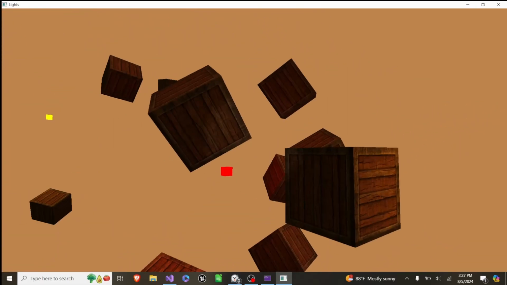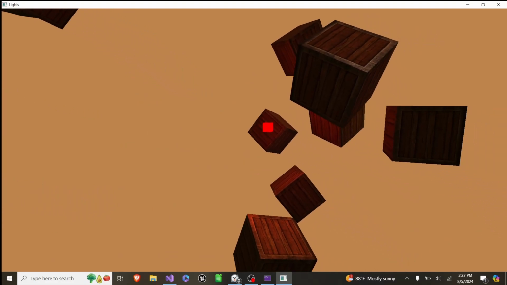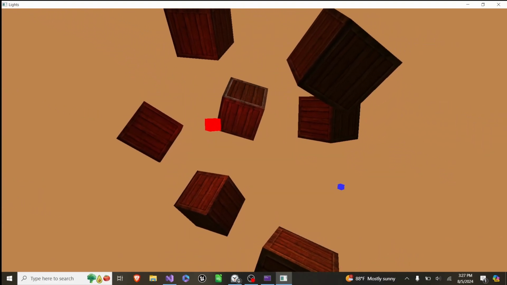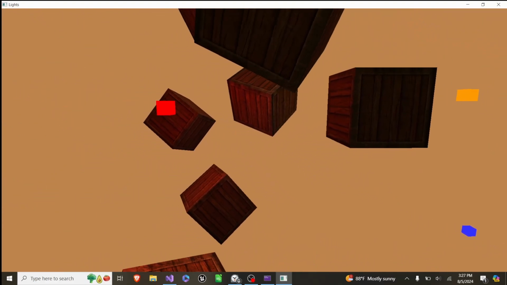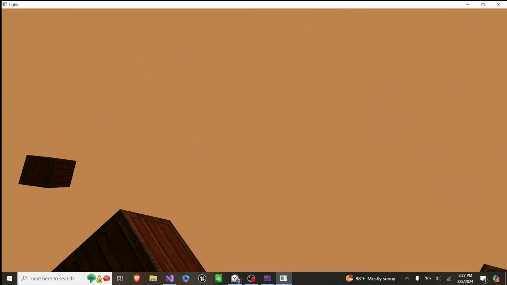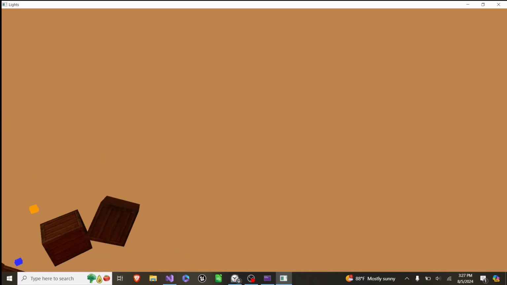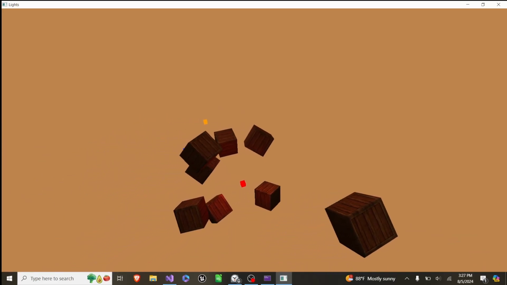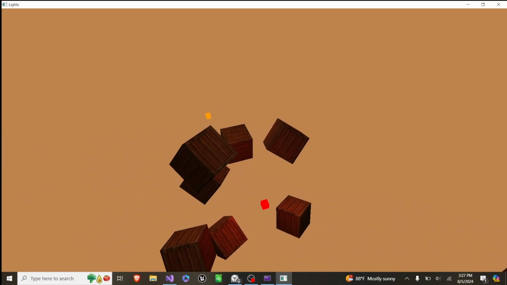Then in the world, there's these four light sources, and they emit a colored light around them on these crates. As you can see, this one's red, this one's yellow, and then there's a skylight, like the sun or something, that illuminates just sort of all of the boxes a little bit and illuminates the top of them.